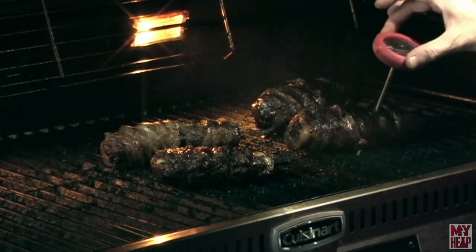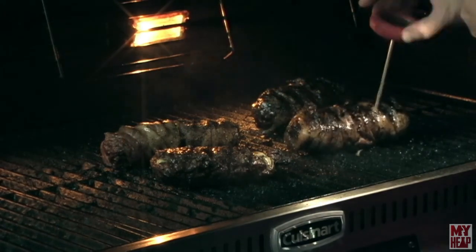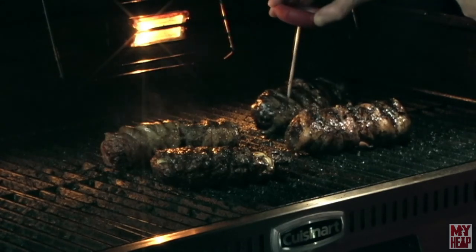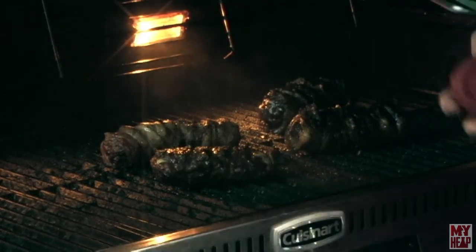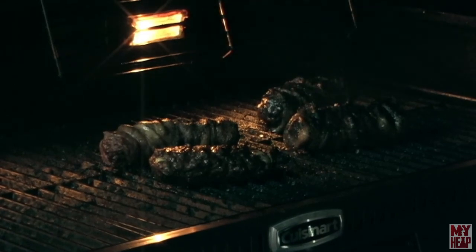Oh, they're done. They're past 155. All right, awesome. Or at least that one is. If that one is, this one surely is because it's on the hottest part of the grill. Okay, so they're all done? They're all done. All right, so we'll get them off the grill and we'll come back.